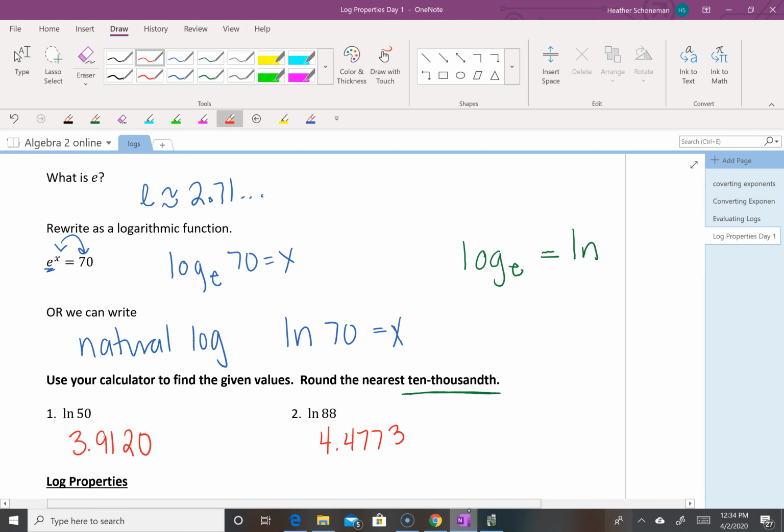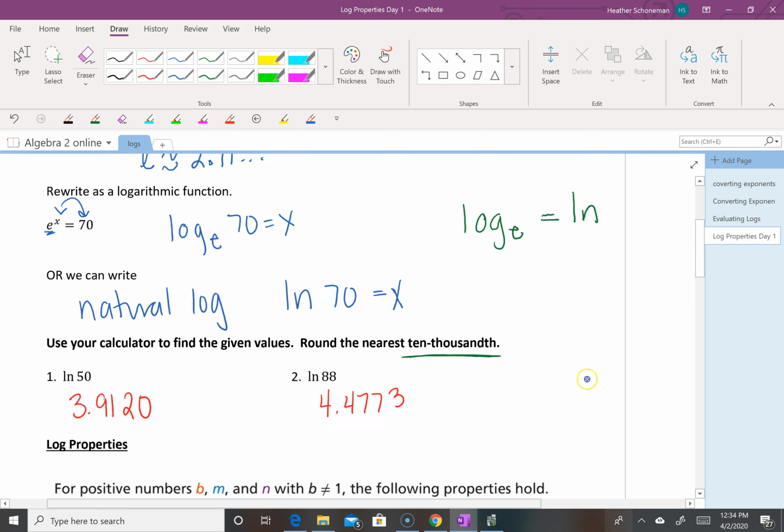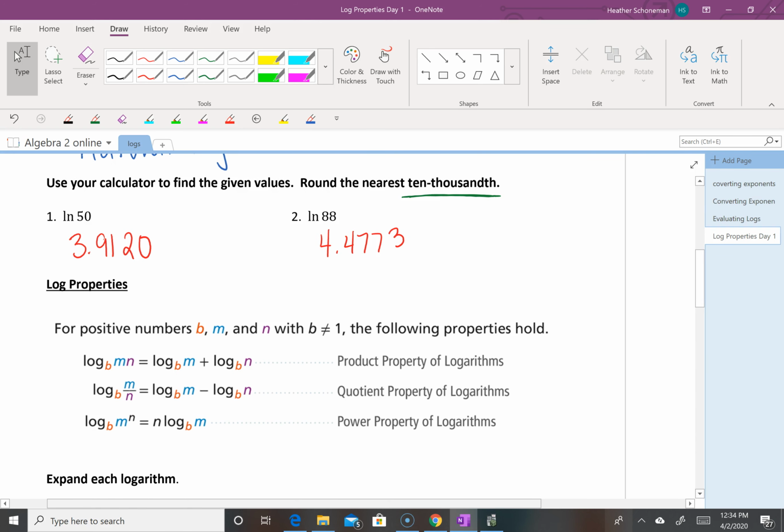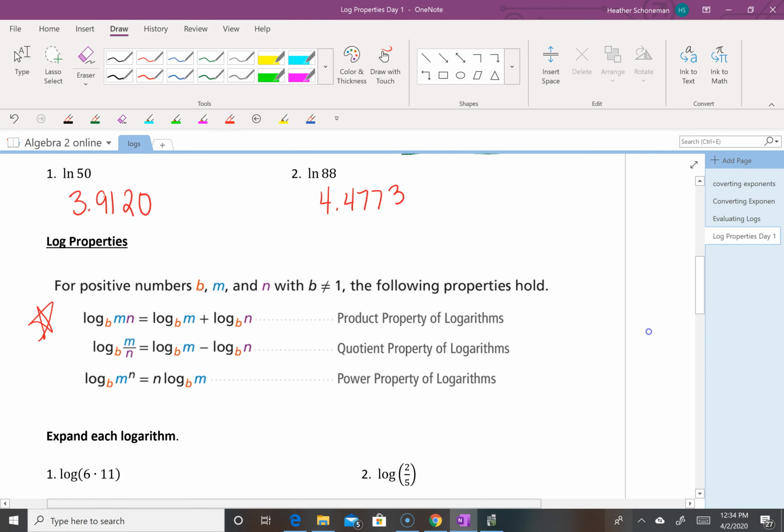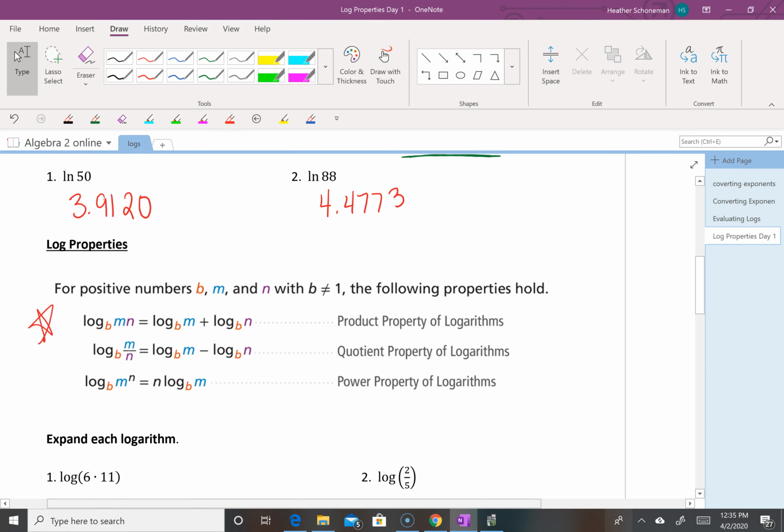And you don't have to, it's really nothing different, it's just log base e. Okay, so here are log properties, and this is something you probably want to get in your notes to refer to. So at some point, pause the video and write this down. If we have log base b of m times n, we can rewrite it as an addition problem, log base b of m plus log base b of n. So we're separating the m and the n with a plus sign.